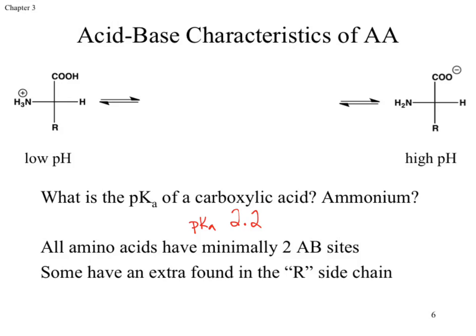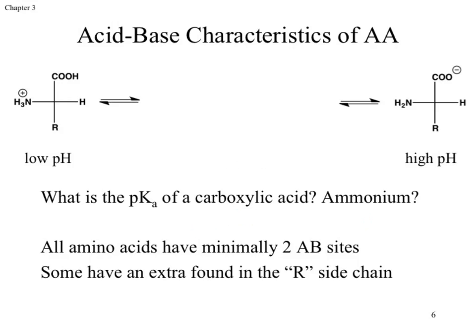What about the ammonium? It's about 9. So we're going to end up with that ultimate reactivity for all of our amino acids. Our side chains can potentially contribute some pKa characteristics that balance somewhere between those. All of them minimally have these 2 acid-base sites, which is what we would need anyway, because to build a protein, we have to connect these amino acids near each other, which means we need 2 reactive sites to be able to link. And then we could potentially find other ones in our R groups. Let me make sure. I wanted to draw something there.